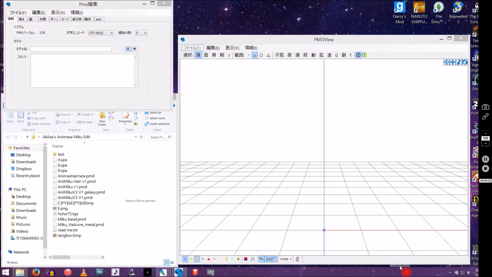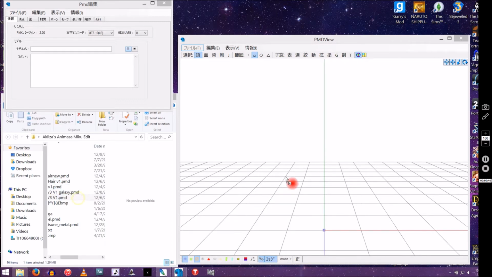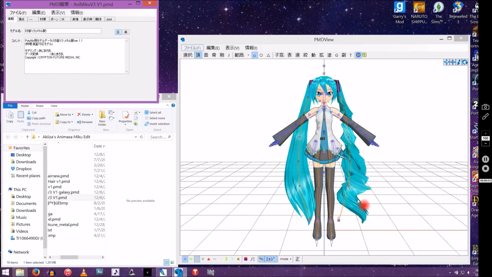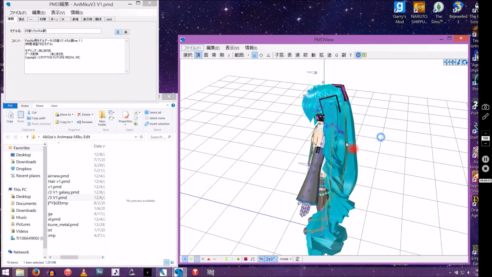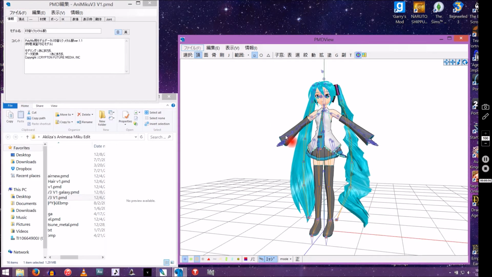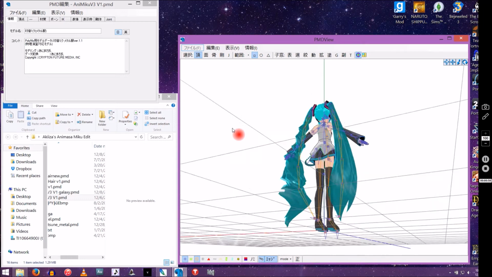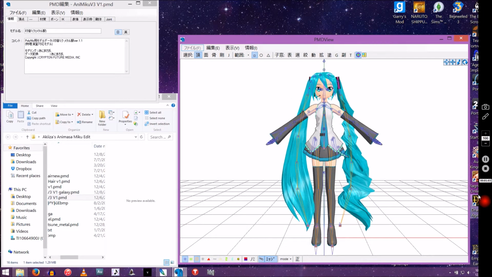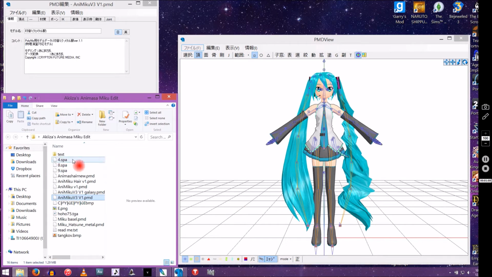So, first of all, the model that I'm going to load is Akiiza, and basically it's an edit that I'm making. I'm going to make V3 Miku. Actually I have to redo it because I didn't like the first one I was making, but I'm going to make V3 Miku with this model. But just for some fun, we're going to add a texture to the clothes today, basically to all her clothes. And it's going to be one texture because I don't want to add a whole bunch. I want to make this really short and sweet.